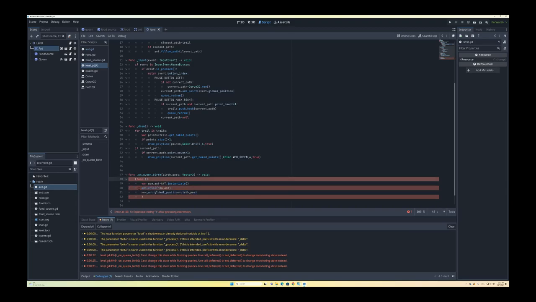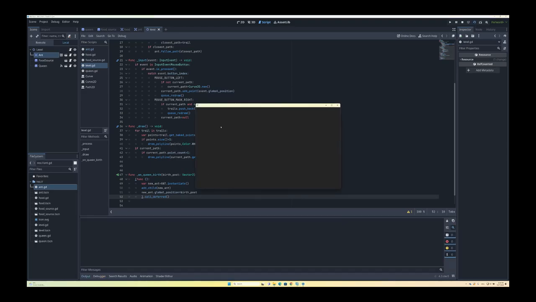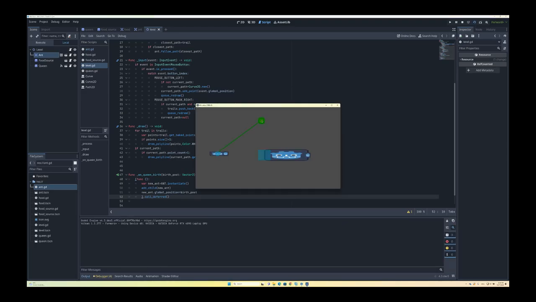So now I create an anonymous function. But I want to do, I can't do a call_deferred on this. Yeah, I can. Looks like I can. So I'm creating an anonymous function, and I'm calling it deferred. That means do it when you have the time to do it, when you are not locking nodes and stuff. So it should work, but it's ugly.